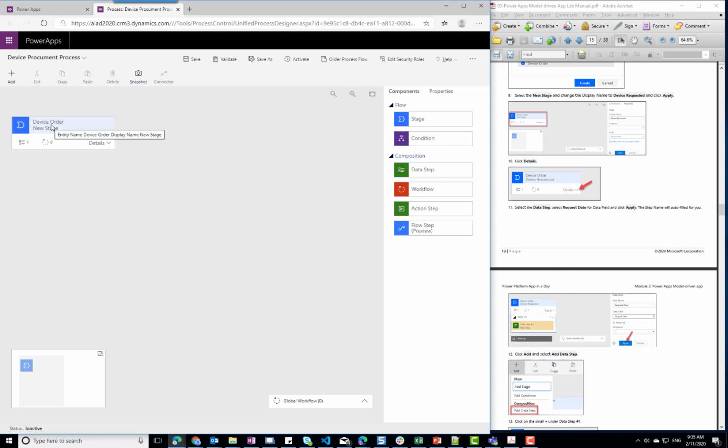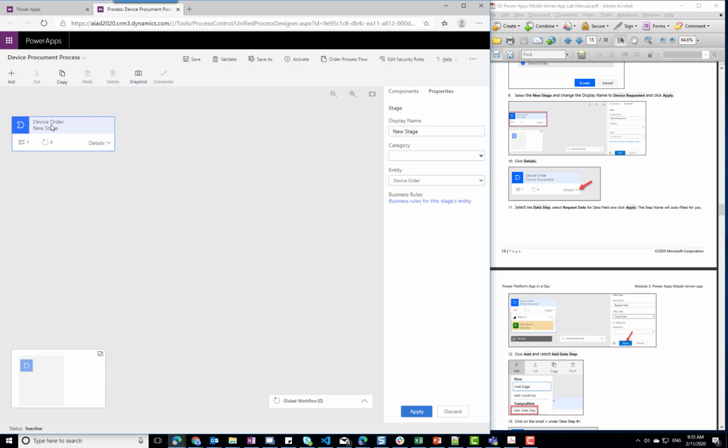Once we're within the business process flow, we'll click on the new stage and change the display name to device requested. We'll click apply, expand the details, and click on the first step.